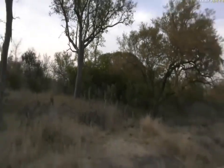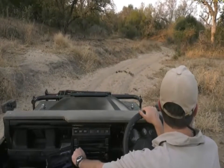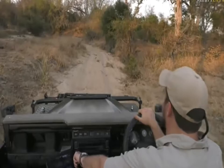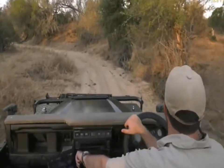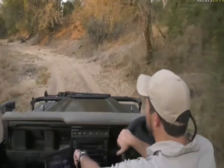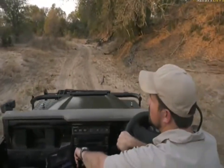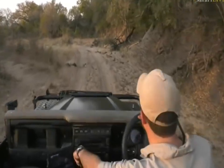As I was saying earlier, it's our third densest tree out here, so it will not float. Not a wood you would want to build a boat out of. Also, if you did try to build a boat out of it, especially by hand, you would probably take all your life to chop it up. That wood is ridiculously hard. It's amazing actually how hard it is. So not a good idea at all. One, because you'll sink, and two, because it will take you all your life just to sink, which seems a bit pointless, doesn't it? Okay, what's after L? M. M is also easy, but we can do a marula for M.